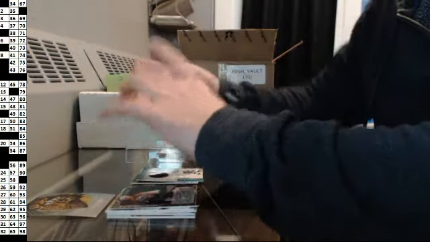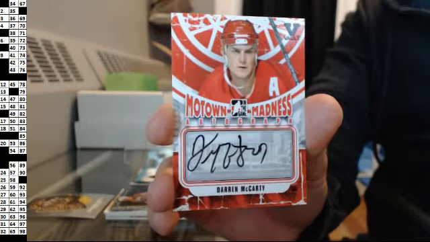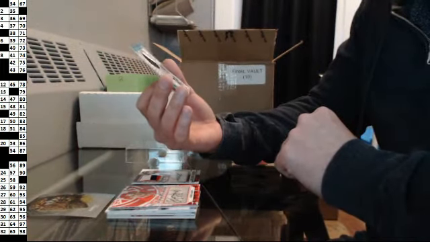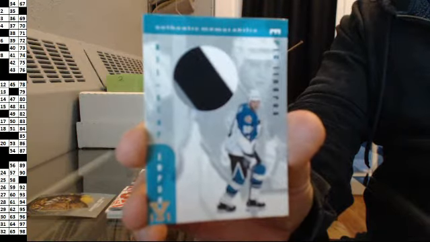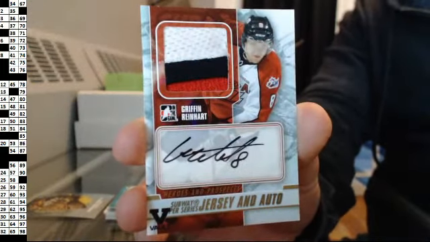Motown Madness auto, Darren McCarty. Authentic Memorabilia, All-Star jersey, Eric Lindros. And a jersey and auto from Heroes and Prospects, Griffin Reinhart. A nice little card.